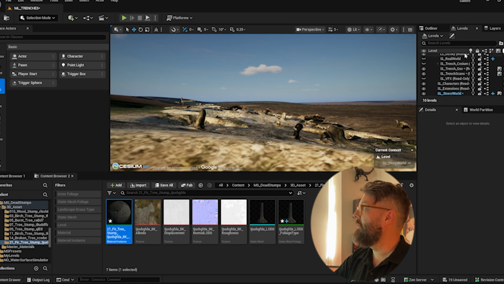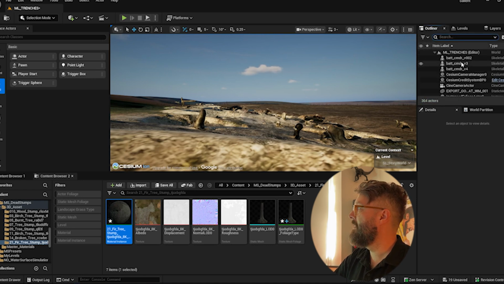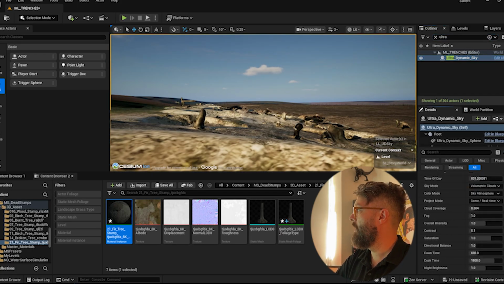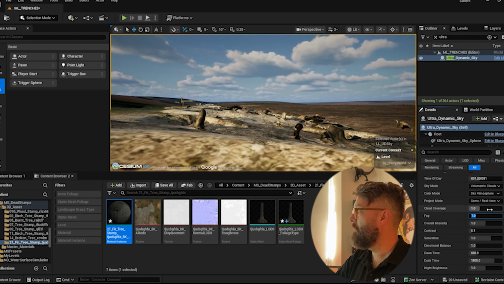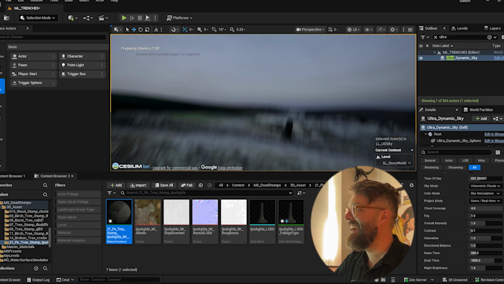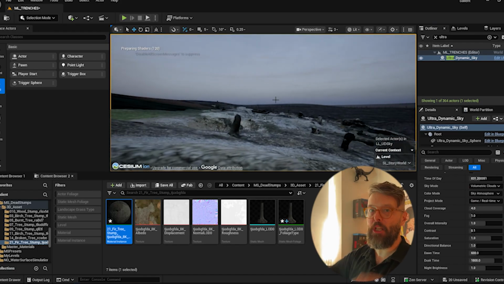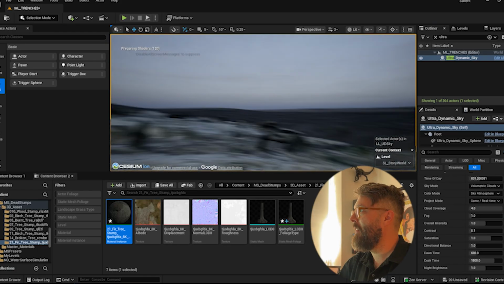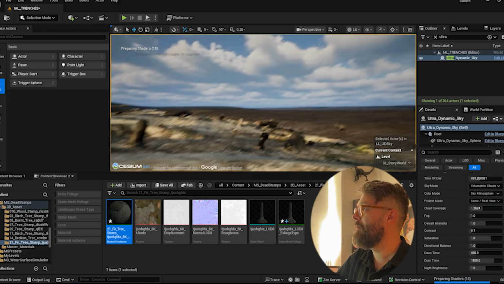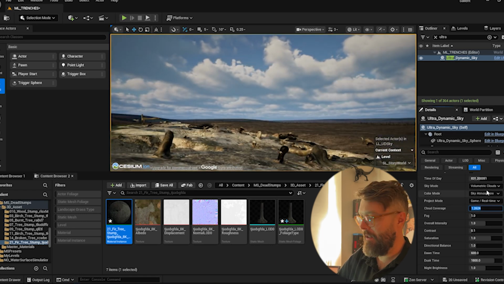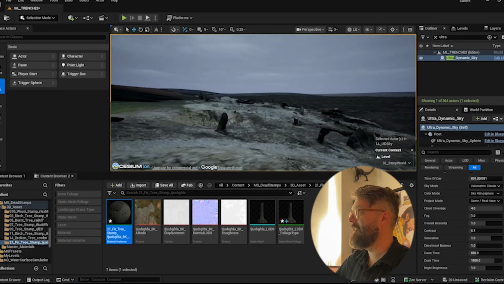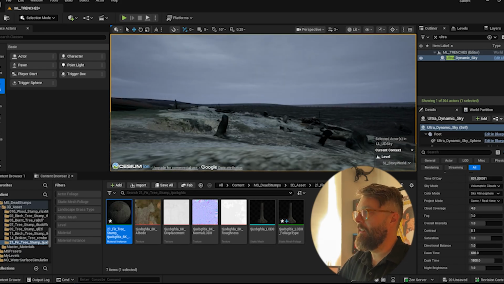And so, in an ideal world, to make it feel really World War I, we would go cloud coverage 1. In an ideal world, I think that's what it looks like. Just this dense wall of cloud, very miserable, very grey. And we did that just by changing, remember, just by sliding this down, reducing the amount of clouds in the sky. Yeah, I think that's ultimately what I want it to feel like.